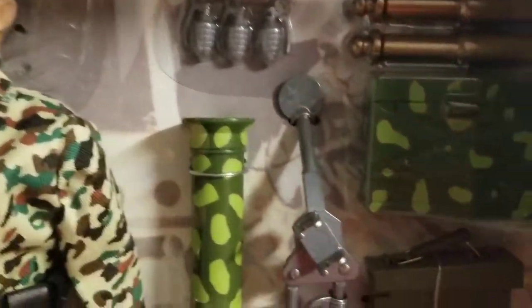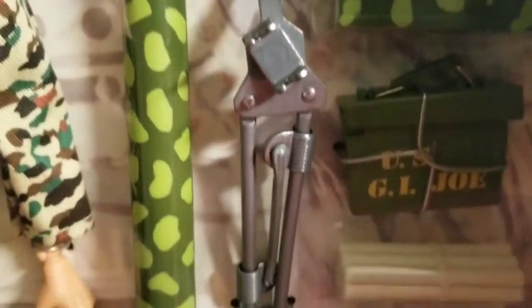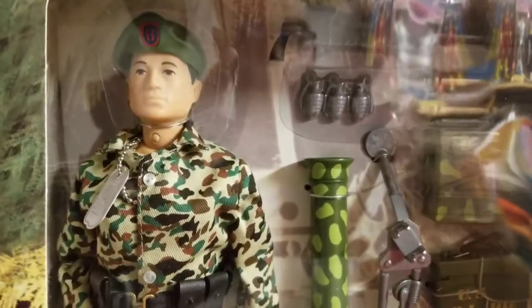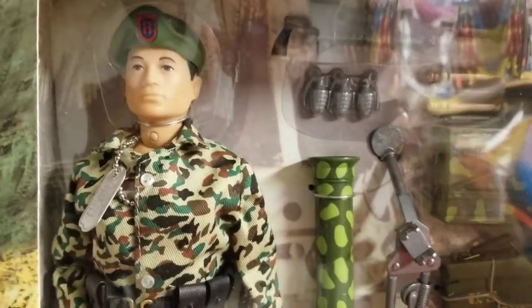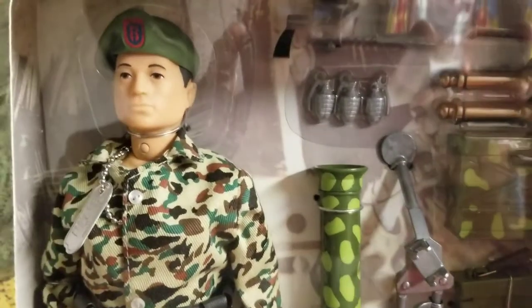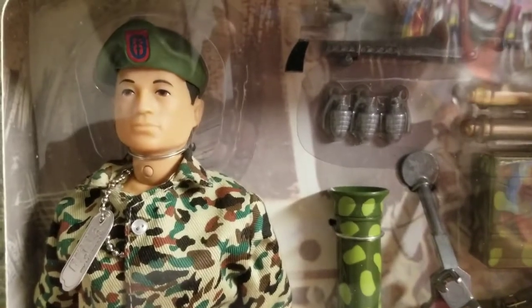And what a lot of people didn't realize, the people that played with this set, or had this set when they were kids, this bazooka is spring-loaded activated. It actually shoots. So that was not a new concept to the weaponry that we saw from our Hall of Fame figures and a lot of the newer figures. That concept was already being used by Hasbro.